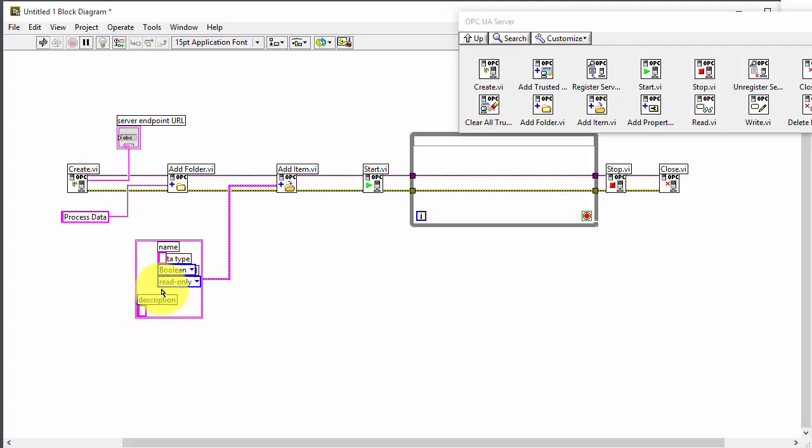This is a description. Here we have the access level. Here we have the data type, and here we have the name of the item.